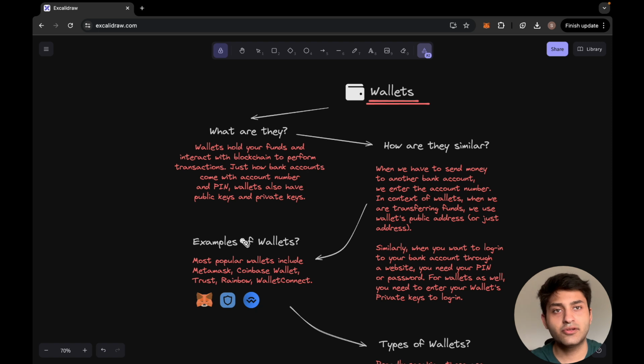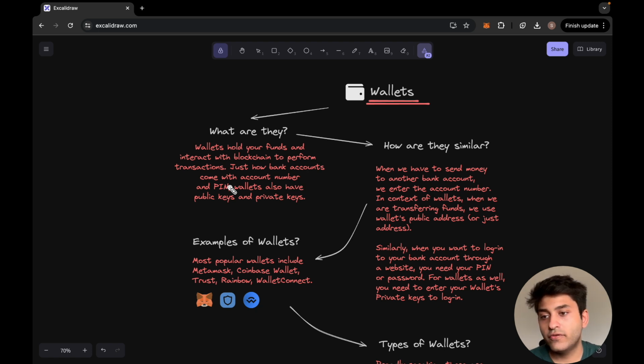Wallets are just like the normal ones that we carry with us, except in this case wallets are much more complicated. Ethereum wallets are basically software that stores your funds and allows you to transfer them to other people. The only difference is that these wallets are much more secure and they execute transactions on the blockchain. When your transactions are happening on the blockchain, the process becomes a lot more complex. Don't worry, because we'll go through these points in future videos as well, about how blockchain transactions work and how they interact with wallets. But for now, let's just understand what wallets are.